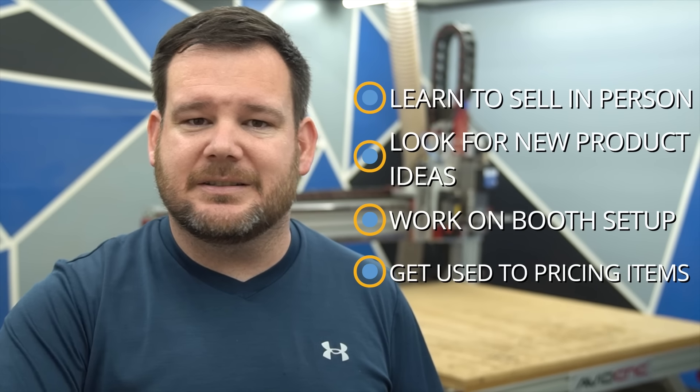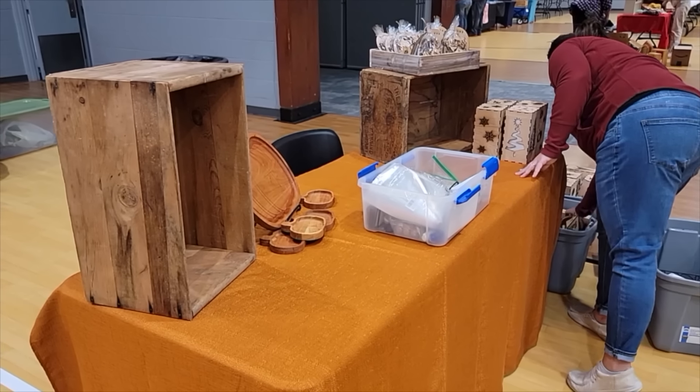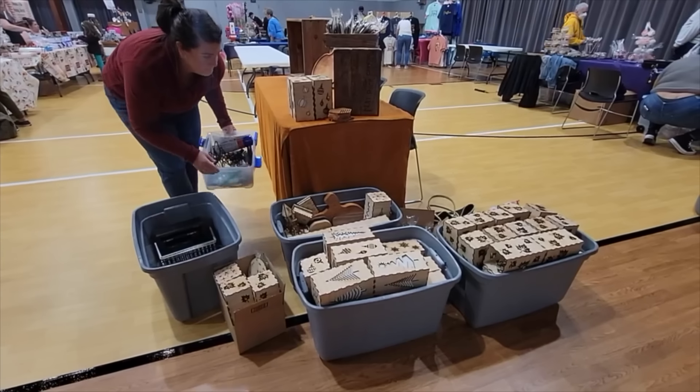The last focus is probably the most powerful: networking. Genuinely network with other vendors at the shows — it doesn't matter if they are selling the same thing as you or not, go talk to them and get to know them. I have met a lot of people at craft fairs and my network has grown massively just from the people I've been set up next to for a weekend. Last December I was set up next to an IRS agent, a candle lady, a soap lady, a broken glass artist. Listen for things from people with experience — they'll say things like, your products would do really well at such and such event. Those are the things we need to listen to.